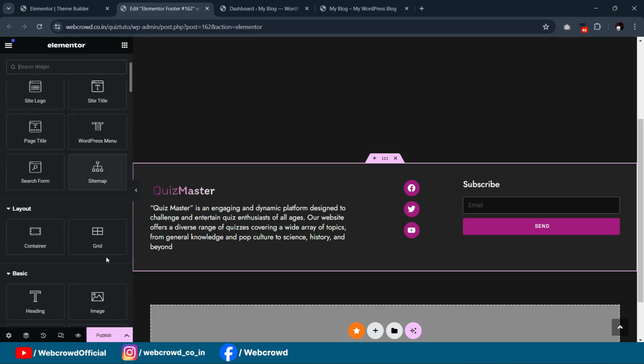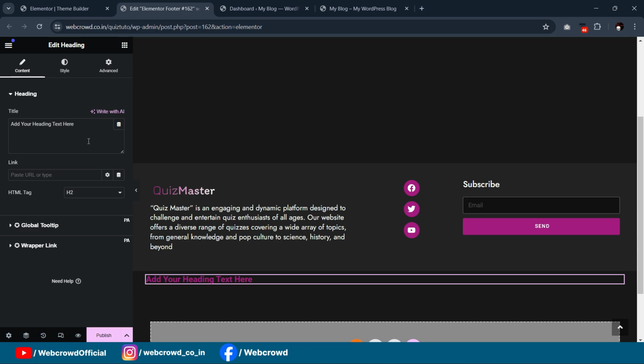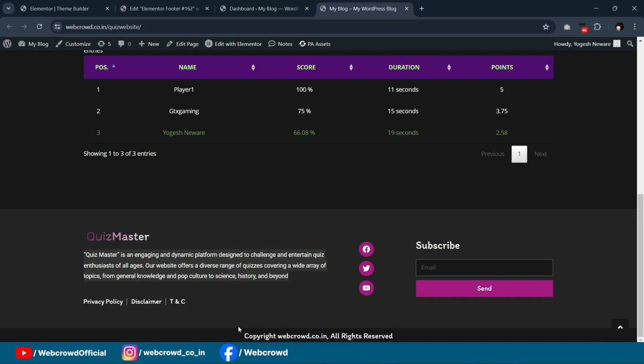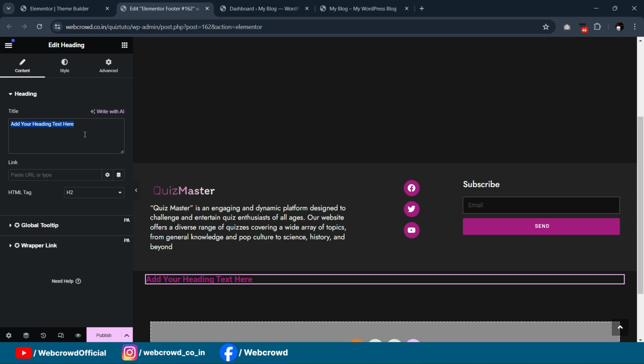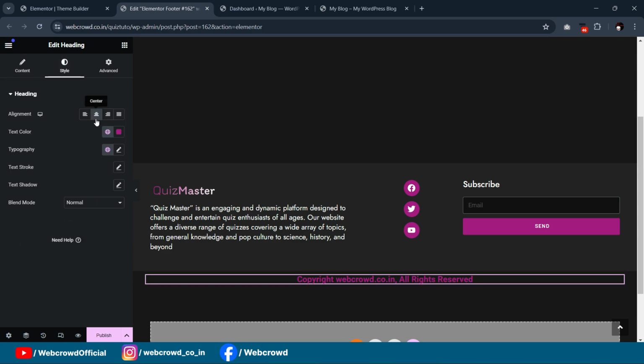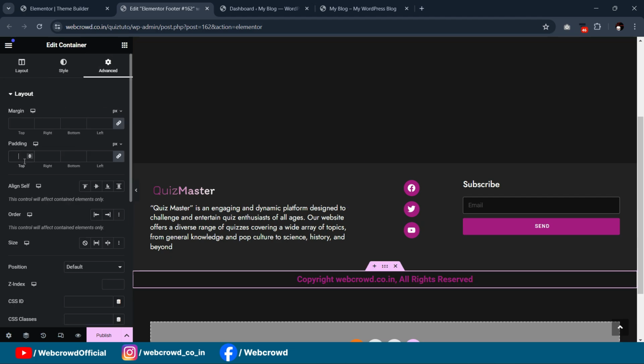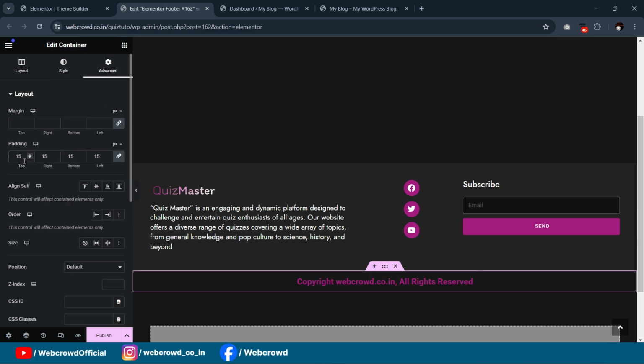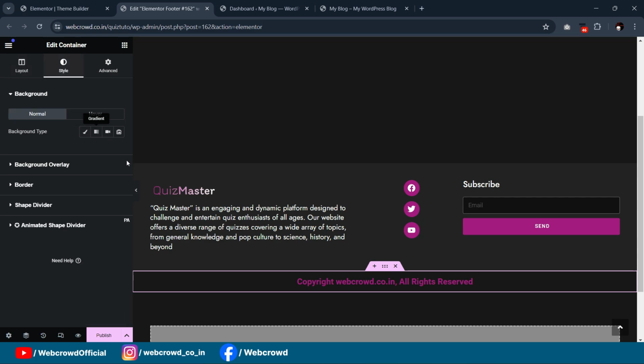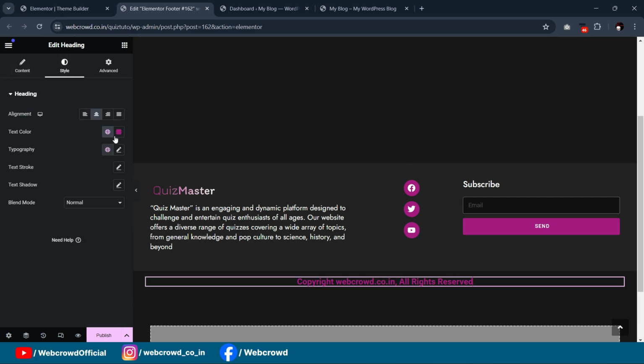And we'll also add the copyright text just below it. So here I will just copy it. Align it at the center. Give it some padding. Select the text.